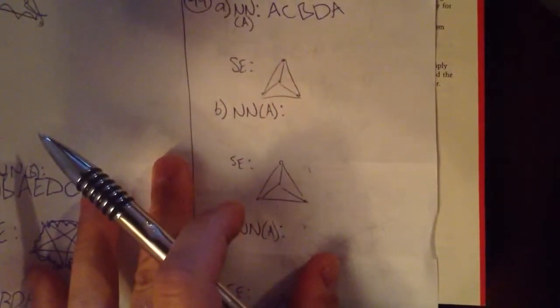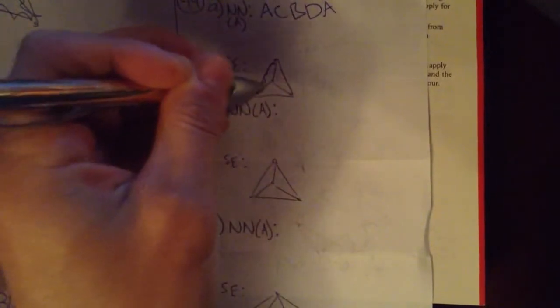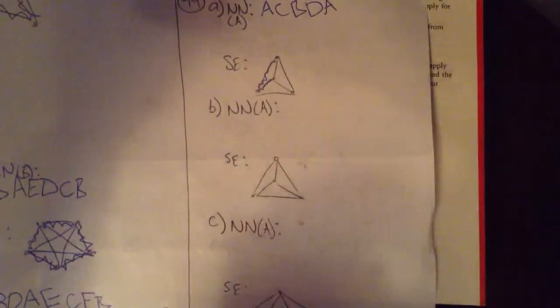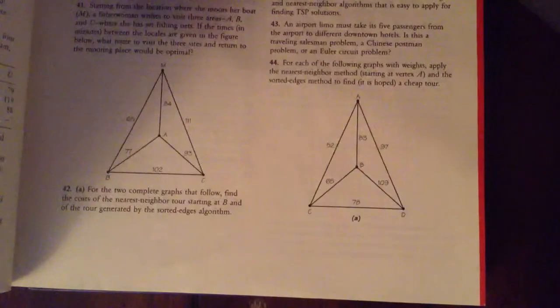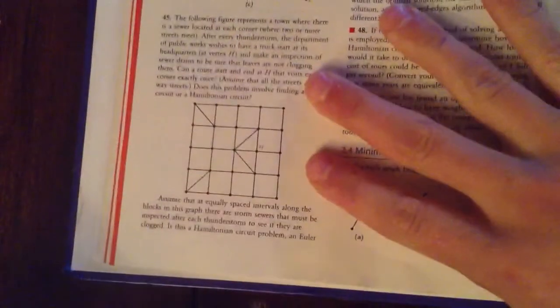I start here because that's the cheapest, there because that's the next cheapest, and to make a Hamilton circuit, I'm actually out of choices because the only way to complete this circuit is to use those two edges. So that's going to be it. Good, and I don't have to tell the weight, I just have to use the algorithms.